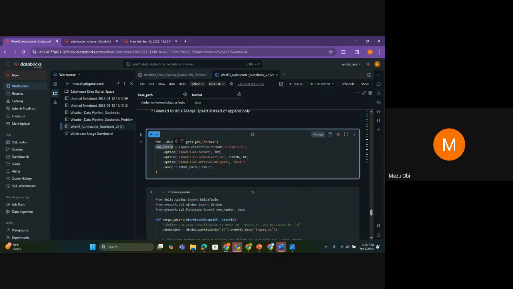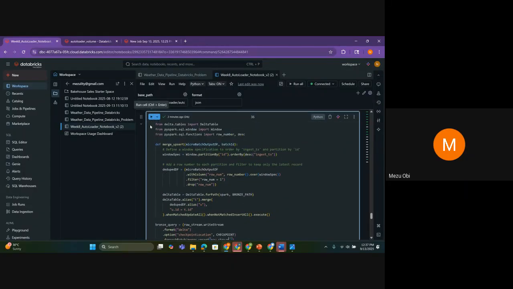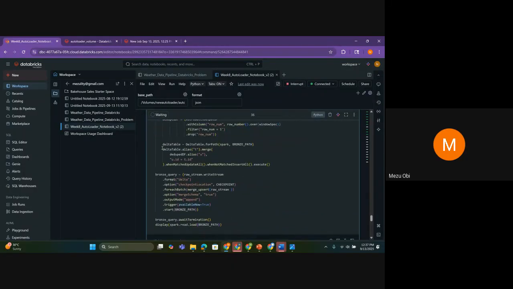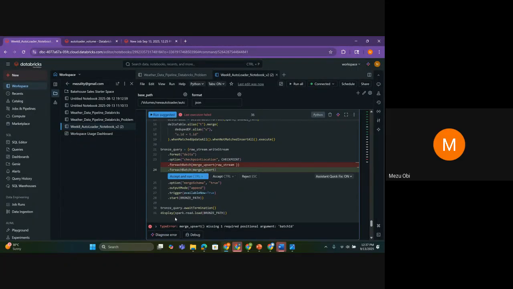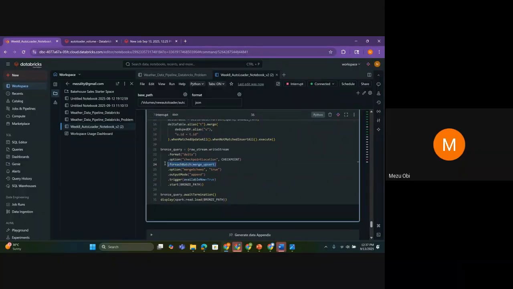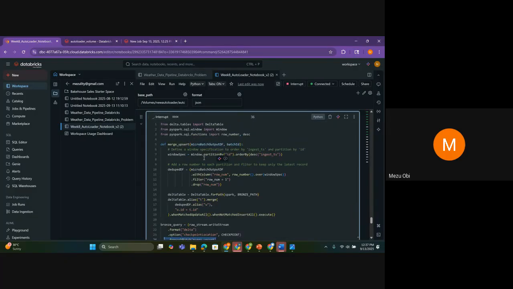I just don't know what to pass for the batch ID because I don't have that value. Will it actually work? Let me see. No, it doesn't work. Yeah. So, well, we can Google it, but I don't really see where they ever specify that.